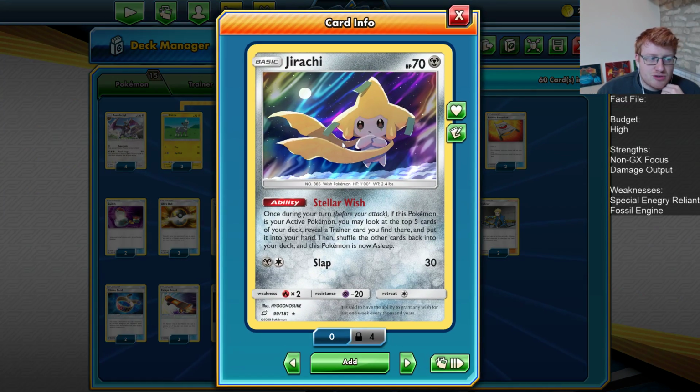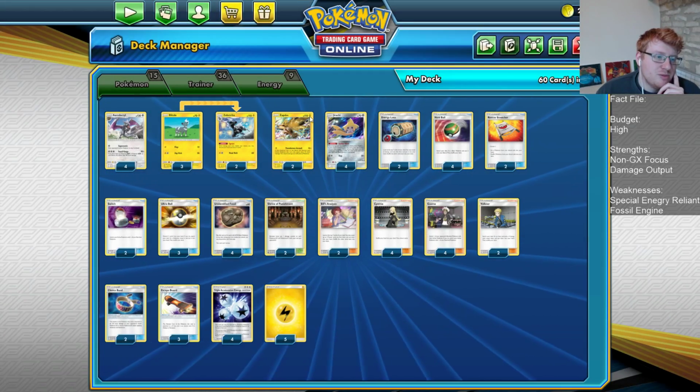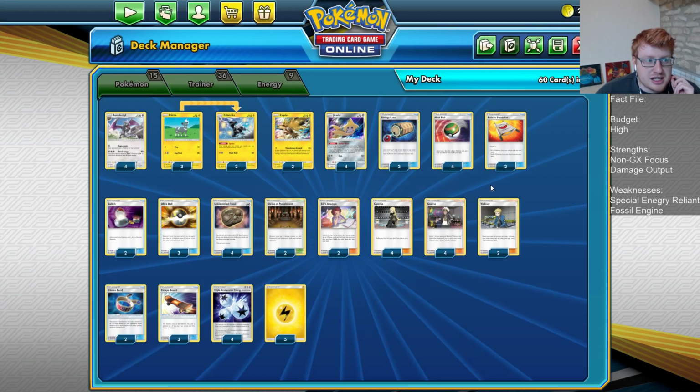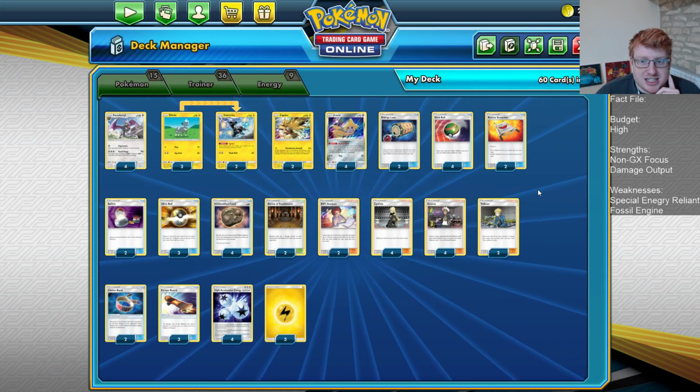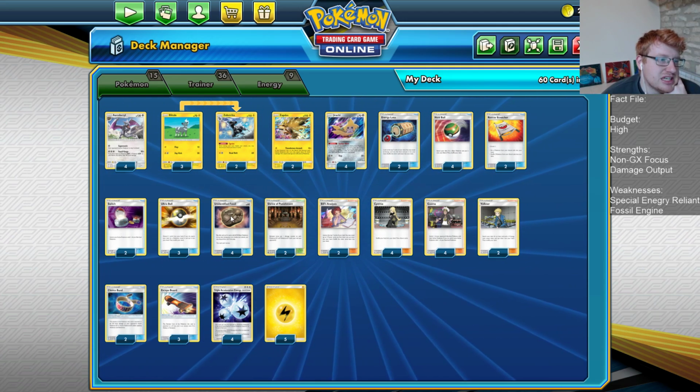First of all, for Jirachi, Stellar Wish is obviously a great deal as always, helping you get into supporter cards turn 1, as well as Ball Search, and of course Unidentified Fossil is something you can grab with Stellar Wish, which can guarantee ourselves essentially our fake basic for the Aerodactyl, which is obviously great for us.